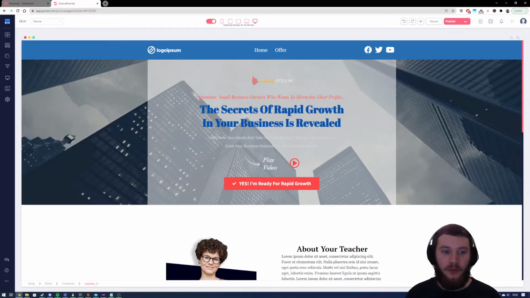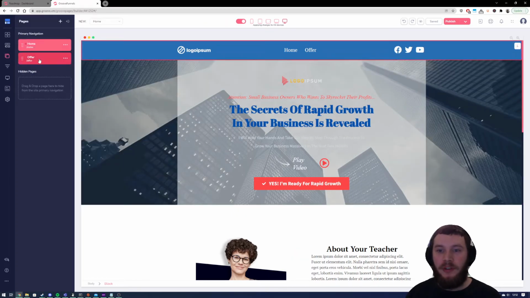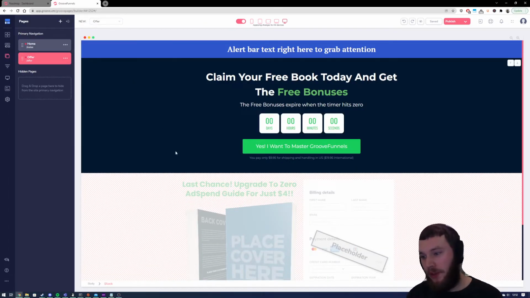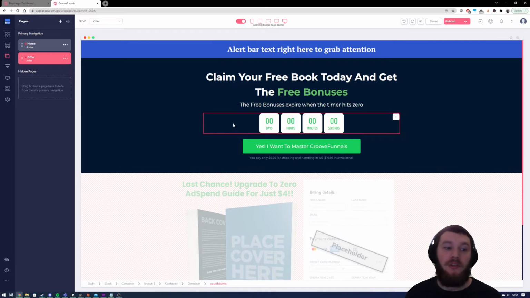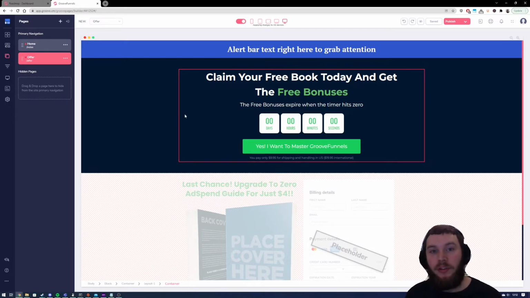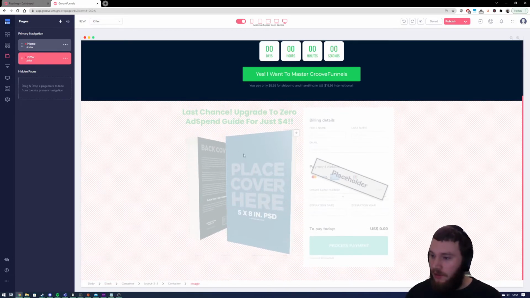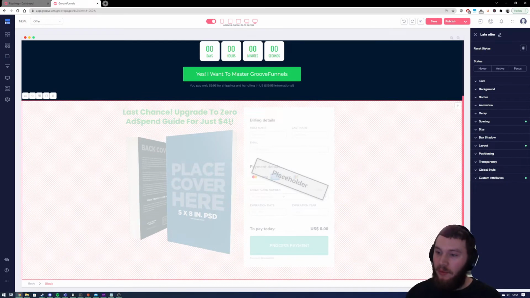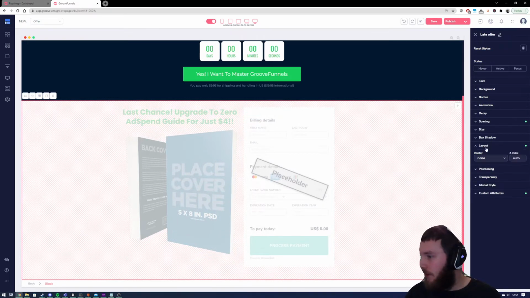And next on the list we've got the show and hide blocks after a countdown timer. So we've got a new page for this. This is essentially an offer page, and we've got the top block here with a countdown timer on, obviously with some sort of discount. And once this timer runs out, we've got a setting to change what is shown on the website. So we've got this block down here, which is sort of a different checkout without a discount. These aren't filled in, these are just as examples to show the feature. So if we go onto this one, as you can see, I've got it to not display, so that will be hidden by default when you load the site up.